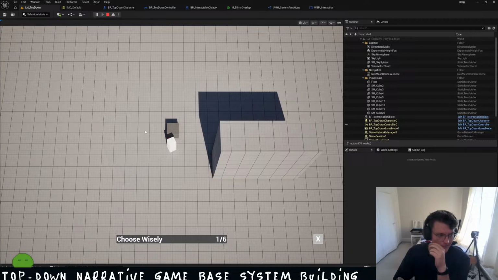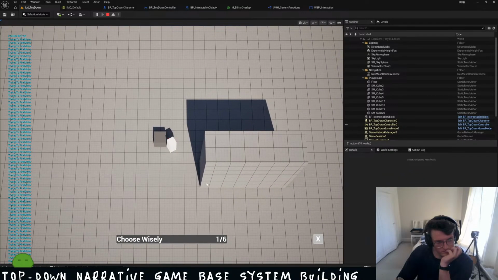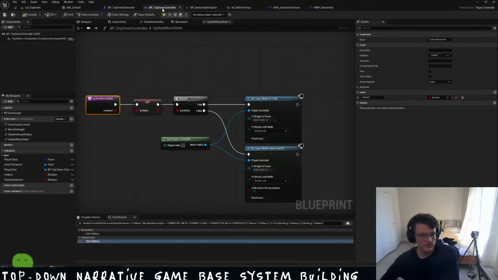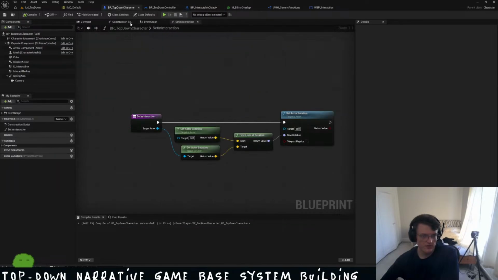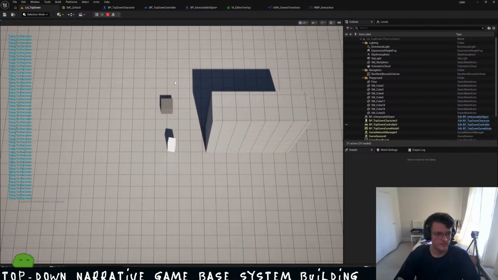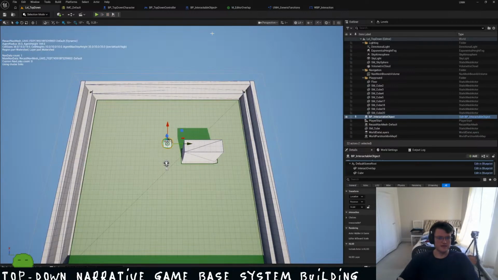Let's go interact with this thing. The rotation didn't work, but I can't click anywhere. So, what's going wrong with the rotation? Interactive object, top-down character, set. Let's put a print string, which is rotate character. Let's just see where this happens at the moment. So rotate character is happening last.